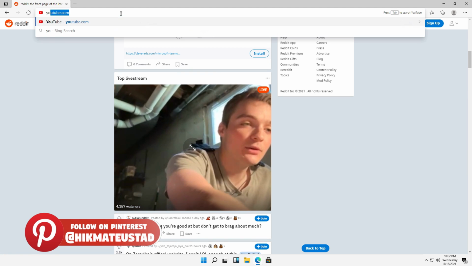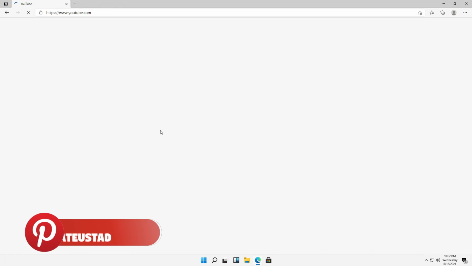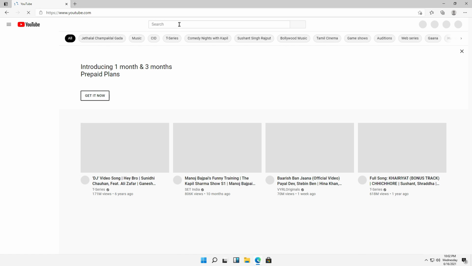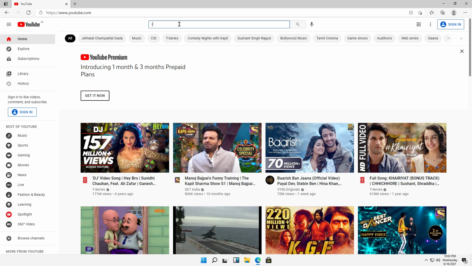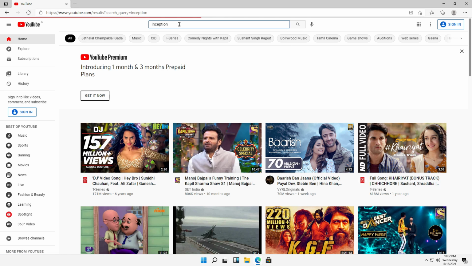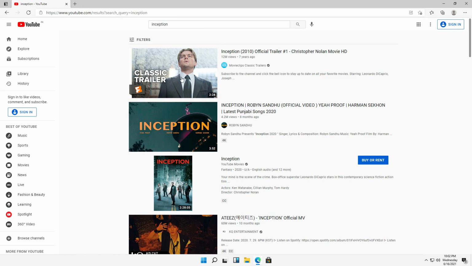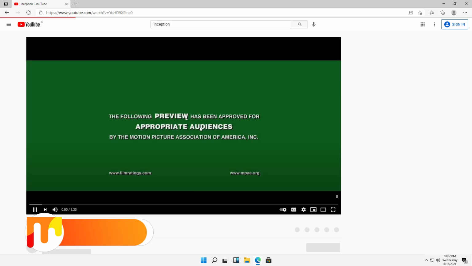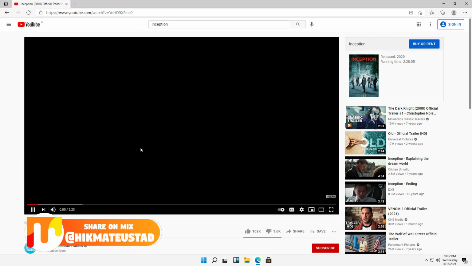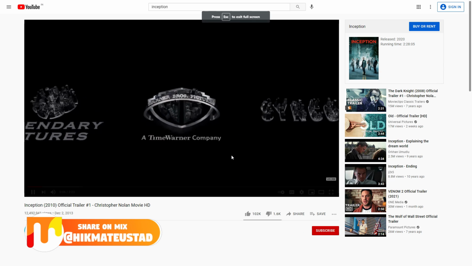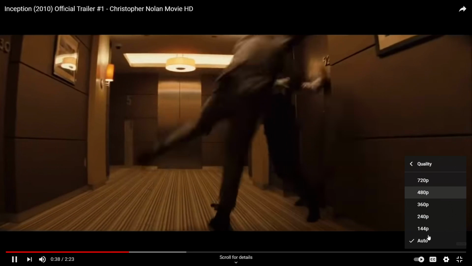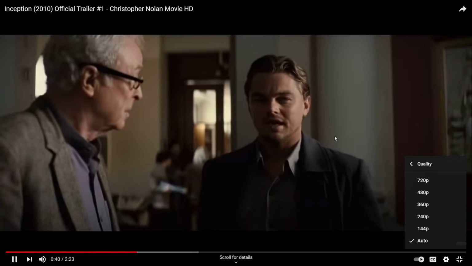And if you go to YouTube, I want to show you guys how good this thing is. If we search for any film, my favorite is Inception, and I'll load up the Inception trailer, and we'll make it full screen to see if we can, and we'll check the resolution that YouTube thinks we are on. Let it go full screen, guys. Okay, and we check settings, see quality 720p, so we can play at 720p, and trust me, it's playing smooth. I can't show you Inception on this video.